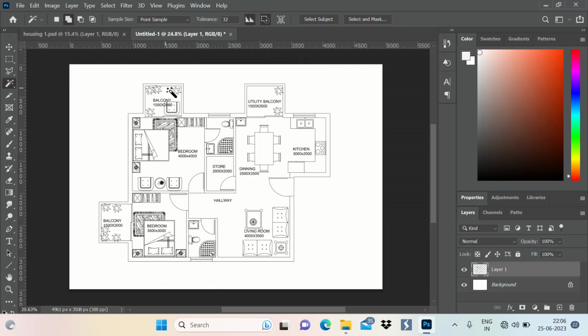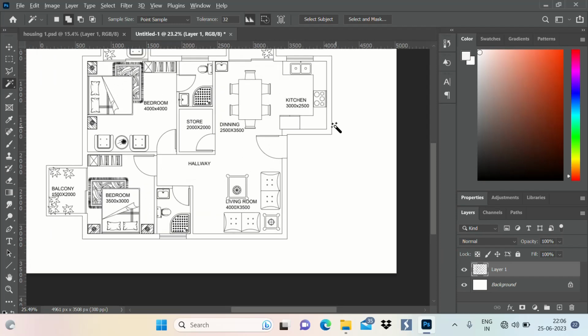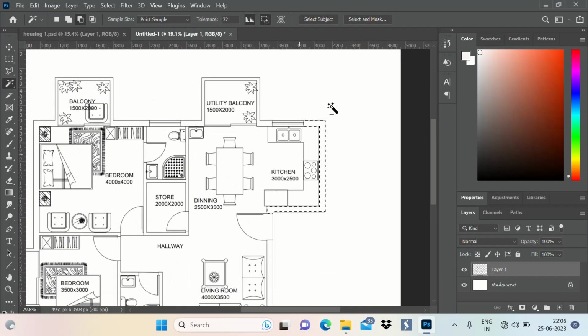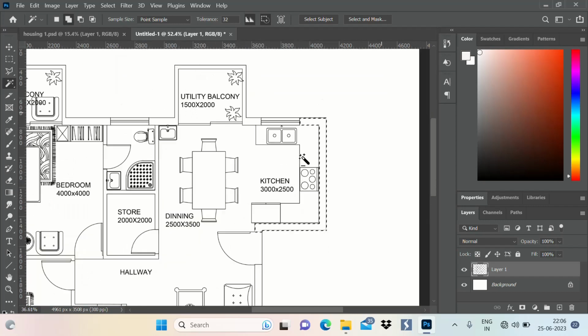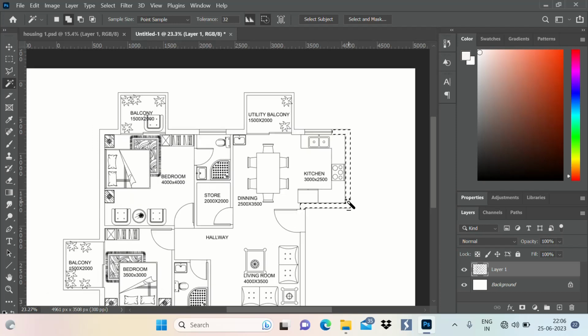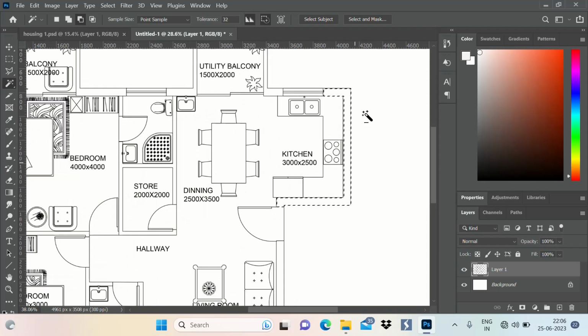Now you just have to do a simple thing: click on the wall lines. Make sure your wall is not open from anywhere. Look here, my wall is closed from all sides.